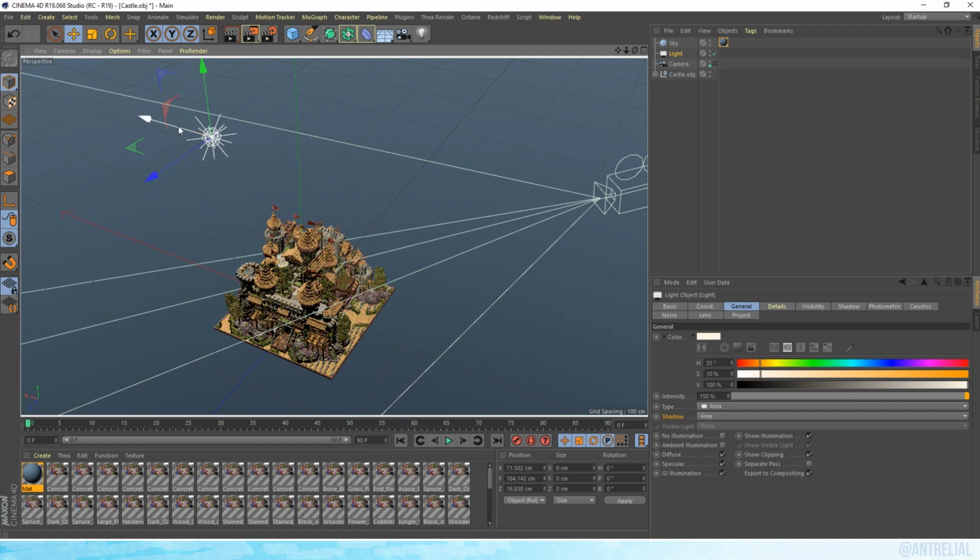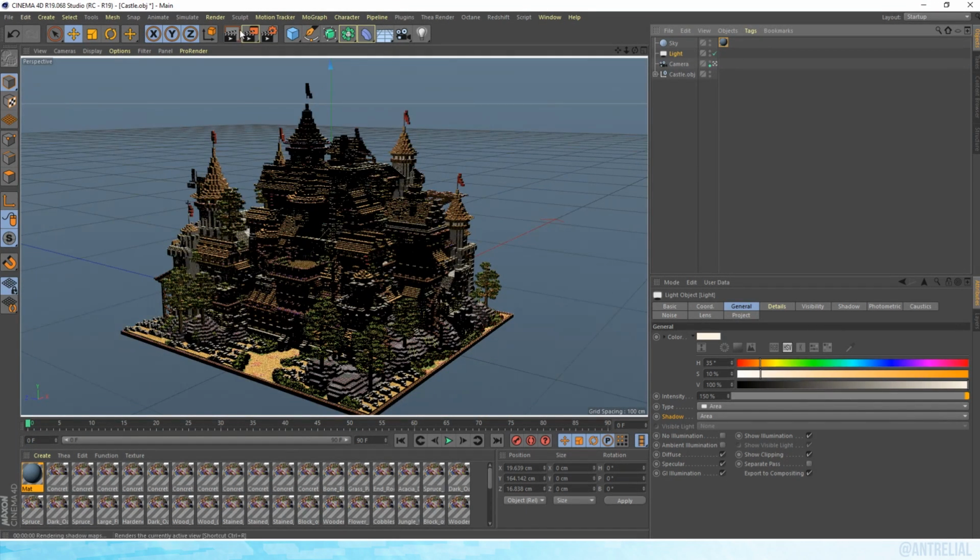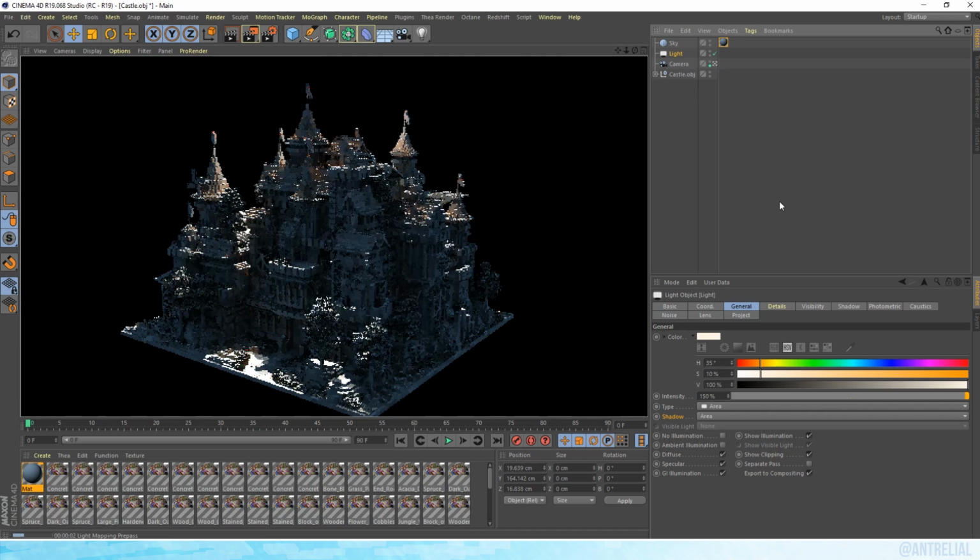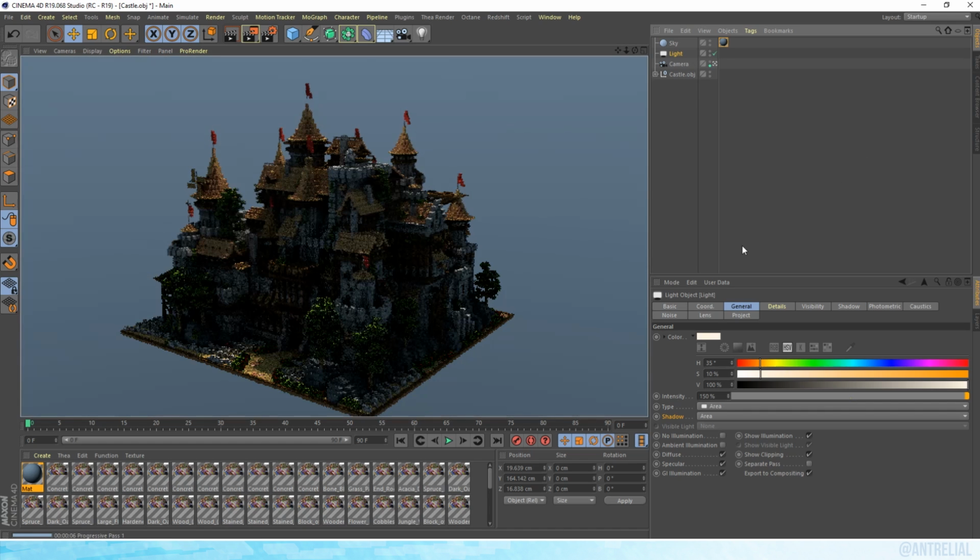Let me just push it a bit. Awesome. And now we should see more. It's calculating again. Rendering takes a lot of time, so you have to be patient. Awesome. So now it's a bit dark, but it's fine. We can always fix it in Photoshop. And same for the highlights. They look a bit dull, but that's nothing we can't fix.